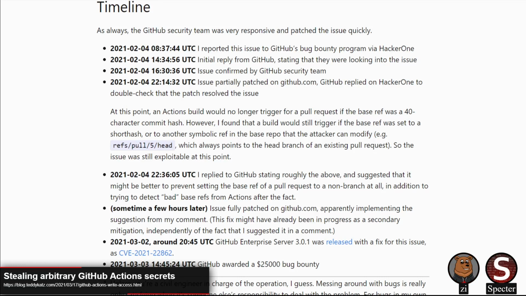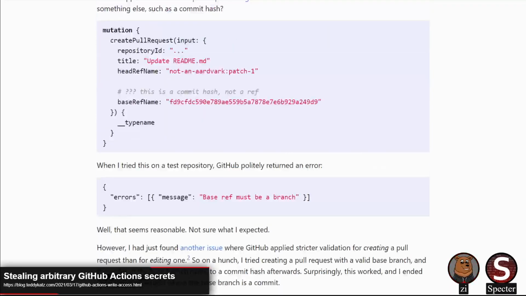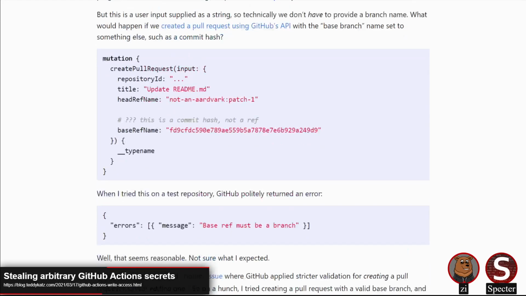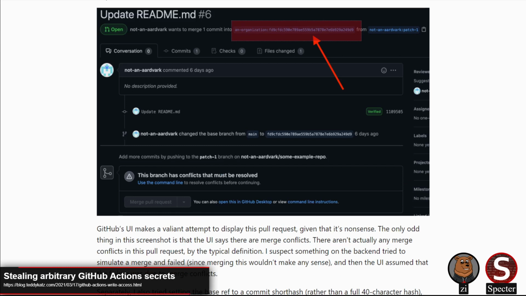It's one of those issues that's simple to understand. You're basically just using an unexpected reference or an unexpected type there. But actually thinking to try it, obviously not a lot of people would have thought to try it, or this would have been discovered sooner. I do wonder how long the issue existed. I don't think anything stated, but I'd have to imagine it's been in there for a while. Something like this, yeah, I agree. I don't see how this could have been recently introduced, because it's not like anything with pull requests has changed in the last couple of years.